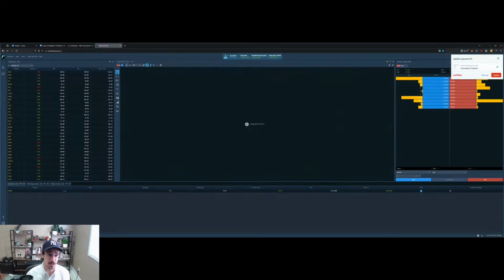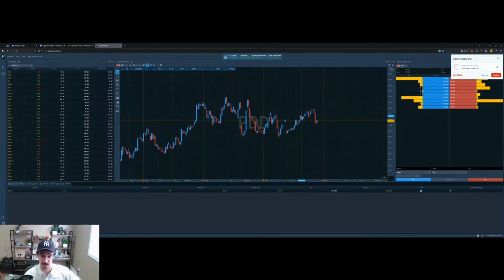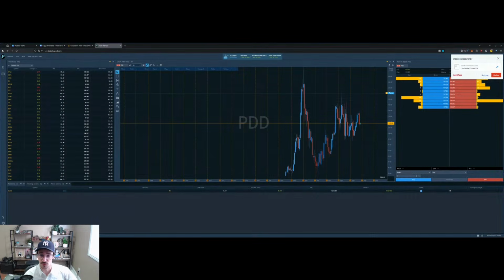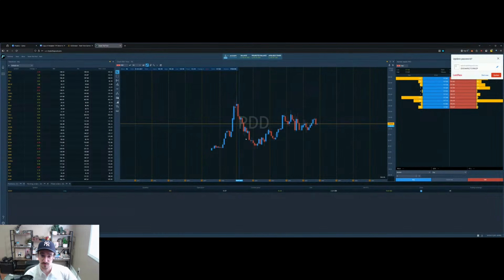They got beat up. I'm red on these now. I was buying in here. Still holding, not worried. Probably about time to add. Want to see if this bottom holds. I think it will. High time frame. These names, they got room, baby. They got room. Big pennant, basically. I like PDD.